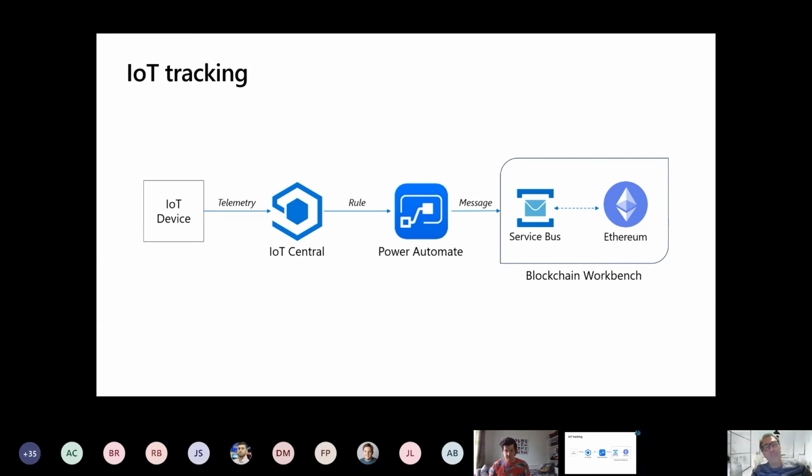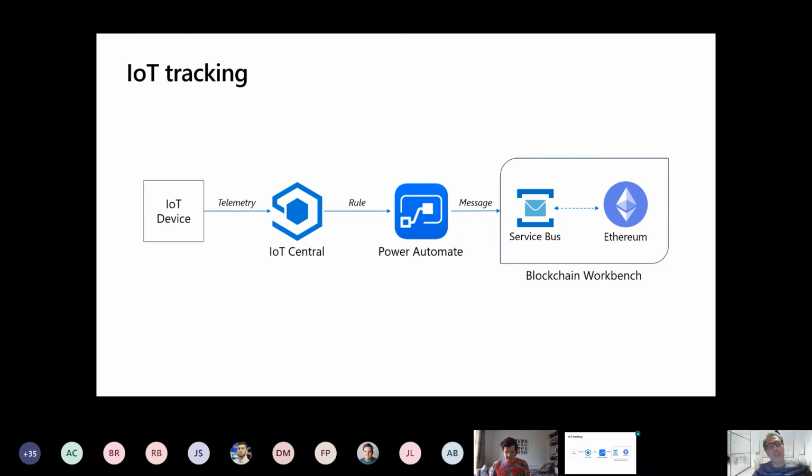The service bus is registered with a typical topic, so pub-subscribe pattern, to transfer information to Ethereum. So only information that is sent to the service bus, so only from the applications that are registered to that service bus, can send information to Ethereum and not anybody else.